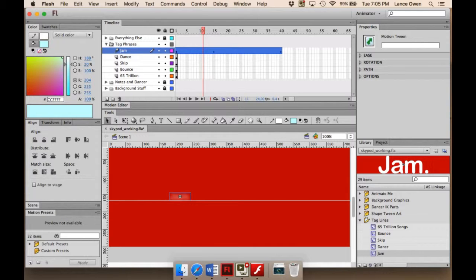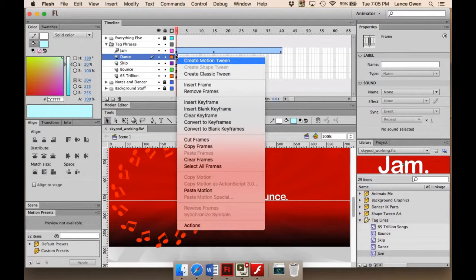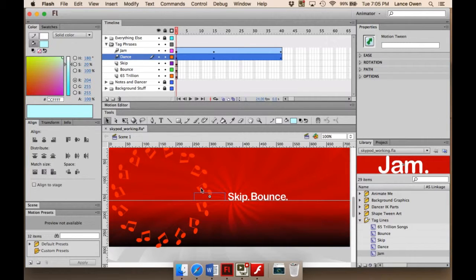Now go to frame 1 on the dance layer and right click, and from there I want you to paste motion. By doing that, you've created a tween span on that current layer, which is going to have the same length and include all of the same animation behavior as we've just done with jam.